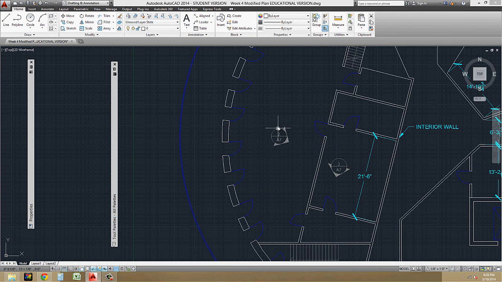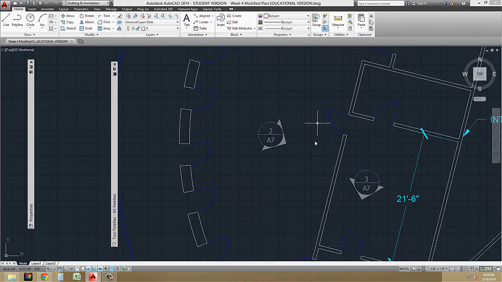And when you go to create your blocks, you'll notice that there are some palettes that come up with certain options when you get into the block editor, and that's basically how you start to set these up. Now, as I noted before, these are typical of elevations, okay?